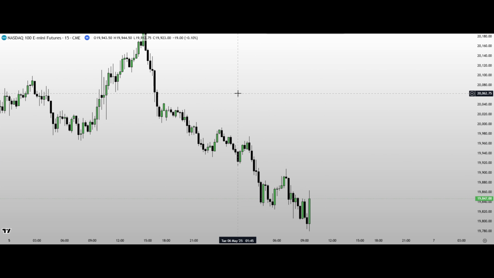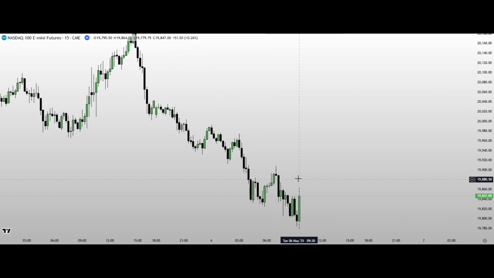Well, if you see leading into this AM session, price has been forming lows, highs, lows, highs, but the lows are being taken out time and time again. Look, this low swept, this low taken, this low taken. So price is doing its damage to the downside. But as it keeps making lower lows, what are you noticing that it's doing?